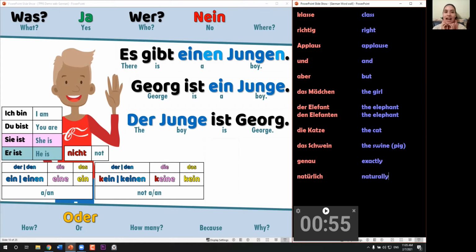Es gibt eine Katze in the house. Oh, es gibt eine Katze in das Haus. Im Haus, probably, im Haus. And did you say this is Sie? She is? Sie ist. Sie ist K. So there's a cat in the house. I'm pretty sure it'd be im Haus, but yeah. We haven't gotten there yet. Anyway, that's the next like 3 hours from now. So okay. I'll rewind. Sorry.